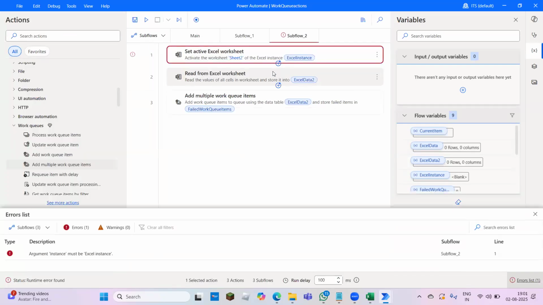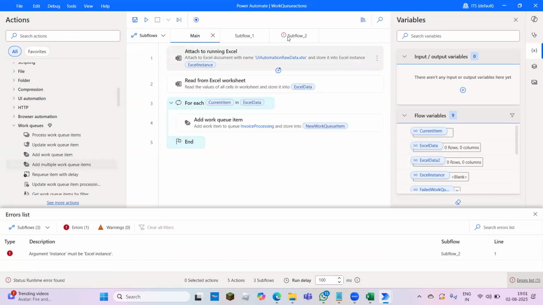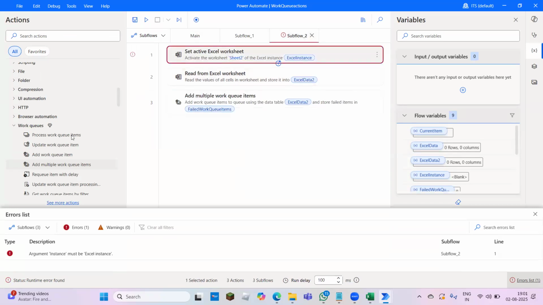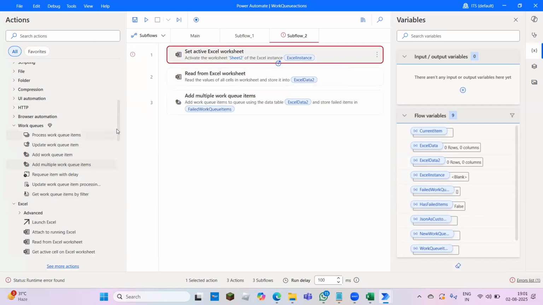For instance, must be Excel instance, test one.